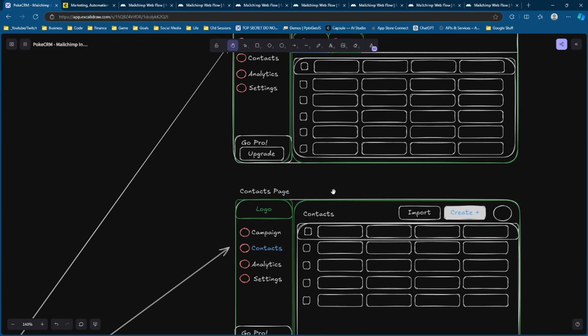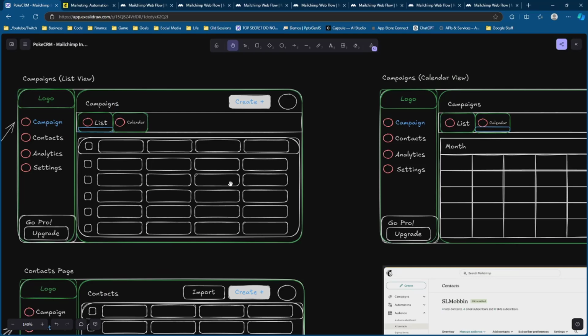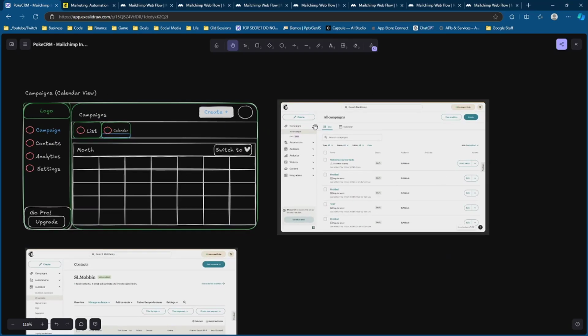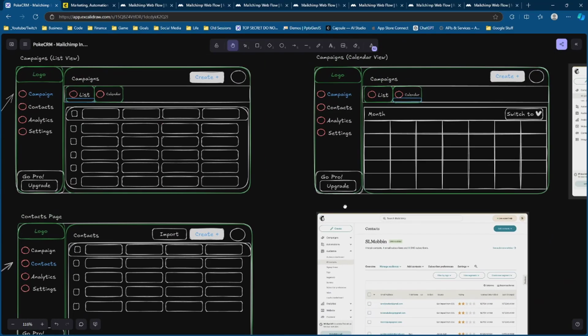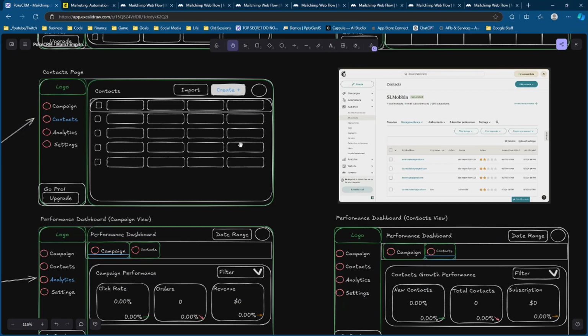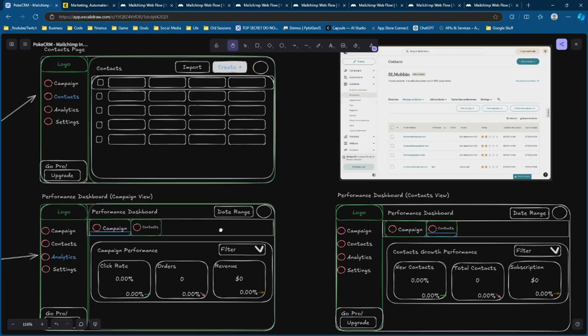Okay, moving on to the first set of screens, right? Just going through. We have the view of the different campaigns, two separate types of views, one in just a list format, another in a calendar format. Pretty straightforward, again, taken straight from Mailchimp over here. They have a list view and a calendar view. All pretty straightforward there. There's a contacts page, which has all of these basic informations in a table format, ways to add new contacts. You can import them, you can create a new one. So we'll be looking at different ways of being able to do that.